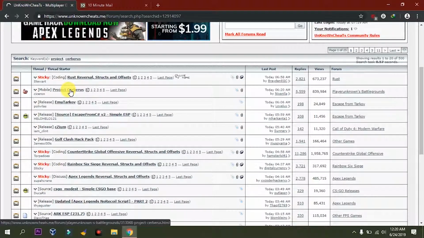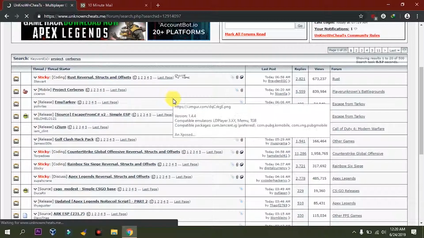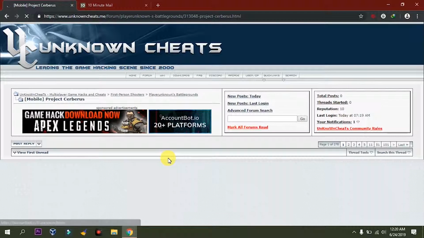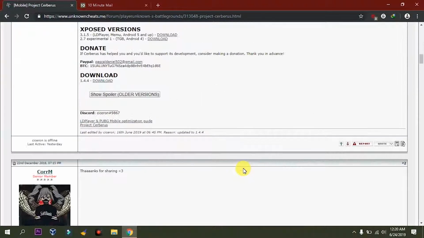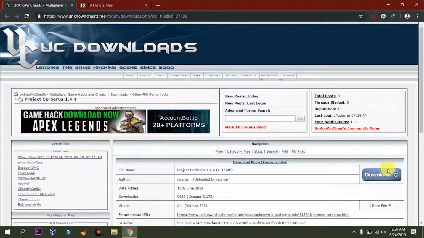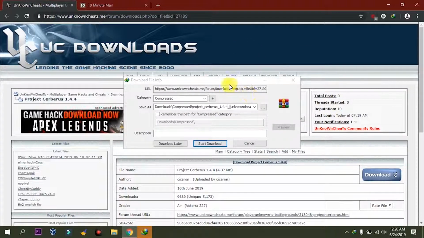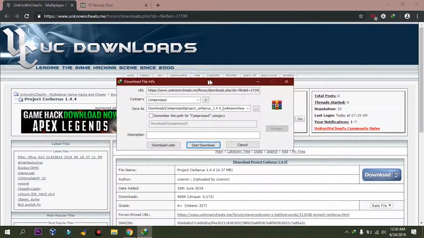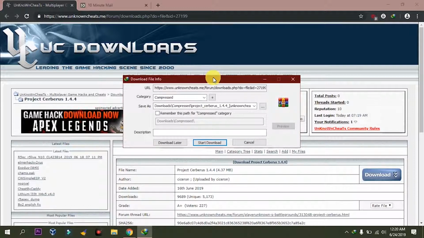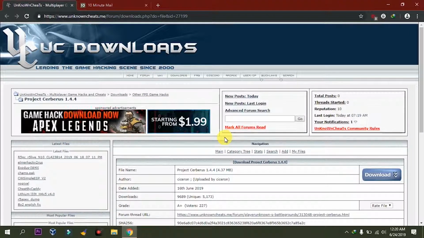Click on Project Cerberus, and doing the same thing, it's going to give you the download link. When you click, you can see you can download the file right now. So this is how it works.